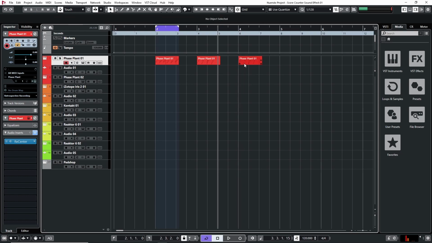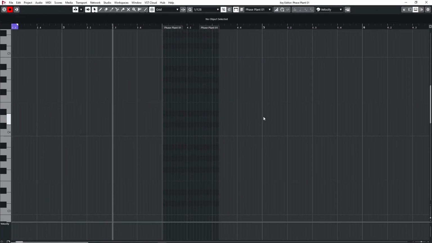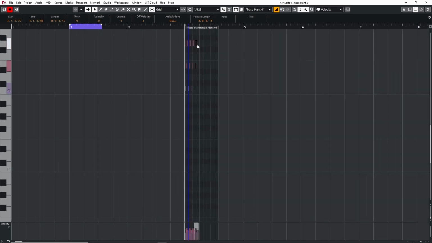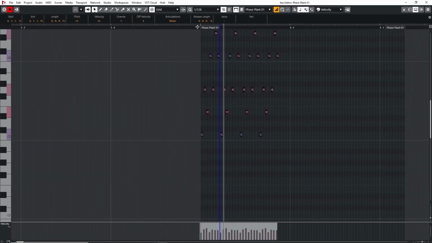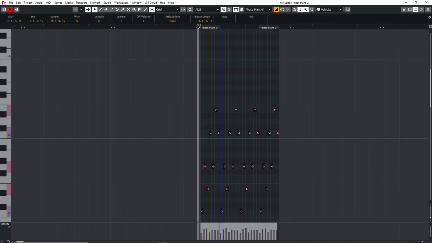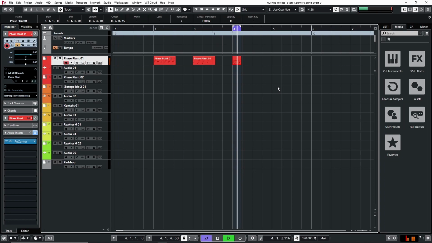But if I wasn't doing fifths, maybe I could do something like thirds. All right, so these are thirds here. That classic counter sound. So this is the basic idea, the basic setup of how to do it.